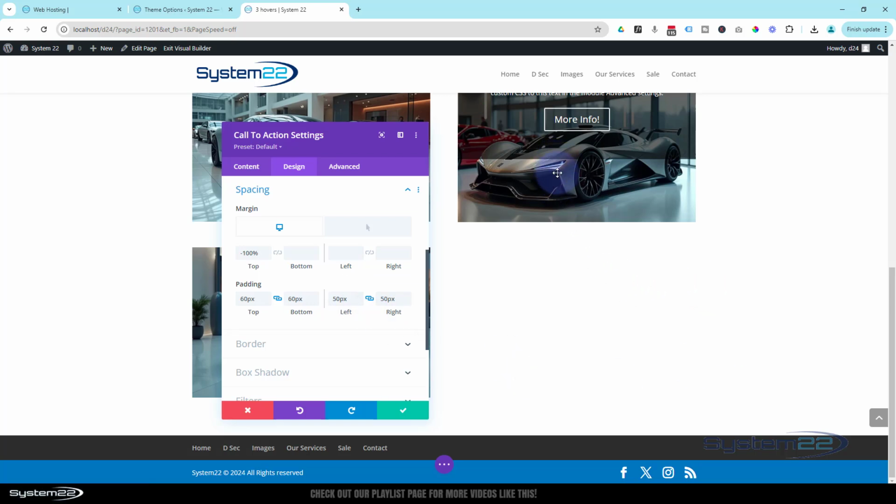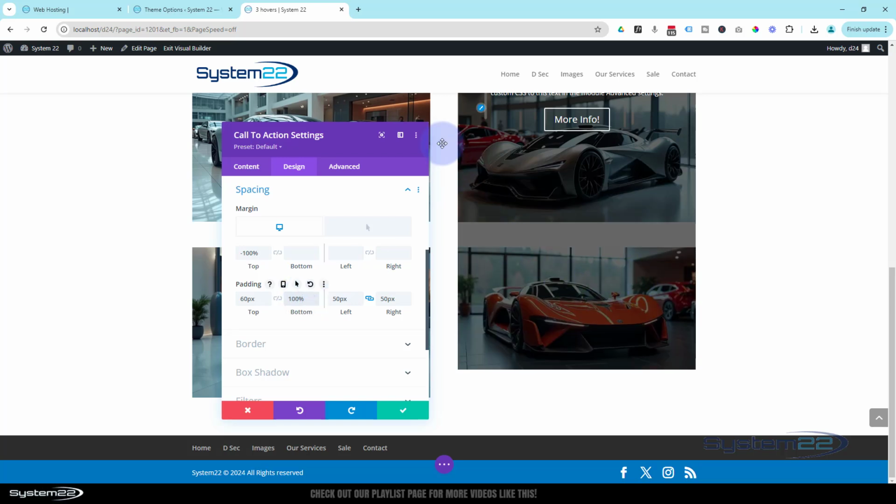But if we were to add some padding to the bottom of it so that we've actually got something to hover over to trigger it, we can bring it back down quite easily. So on the desktop state, let's adjust the padding on the bottom. Uncheck the chain so it doesn't do both of them. Let's try adding 100% and take it from there.